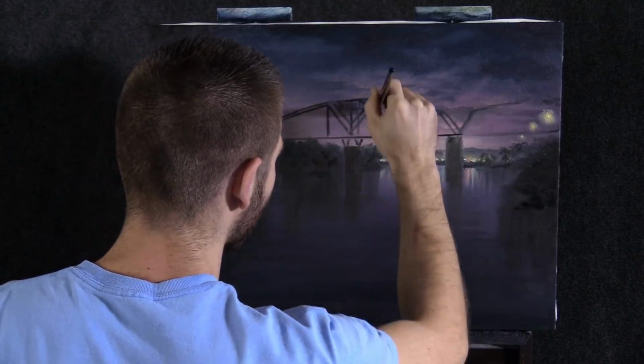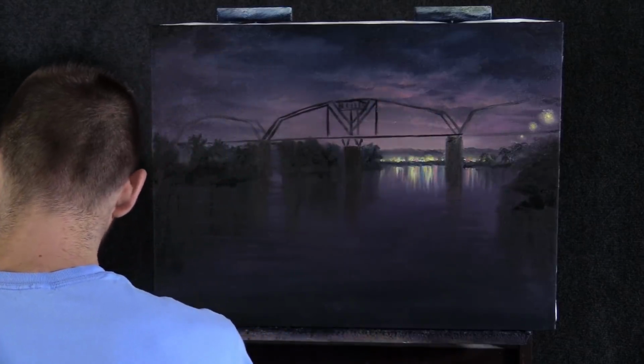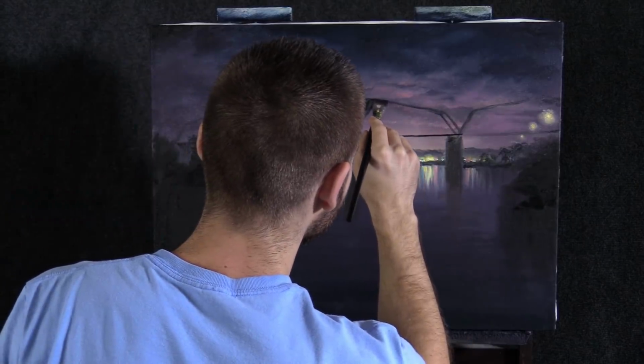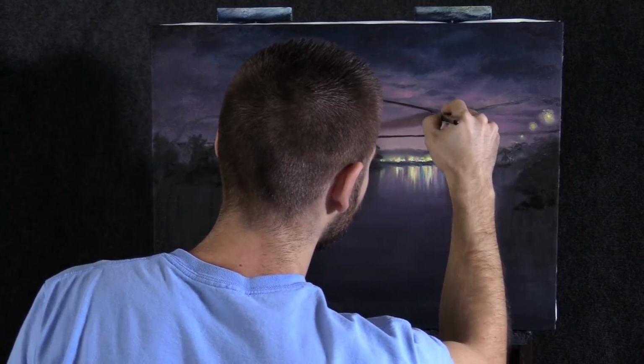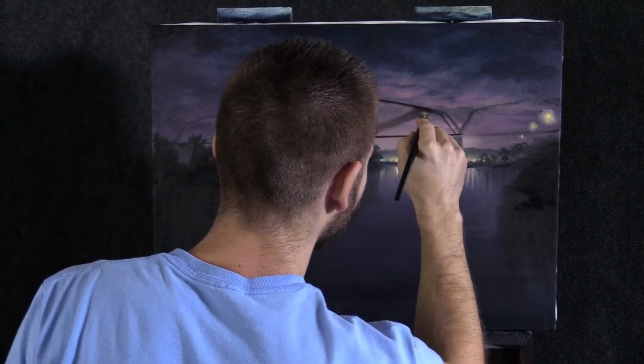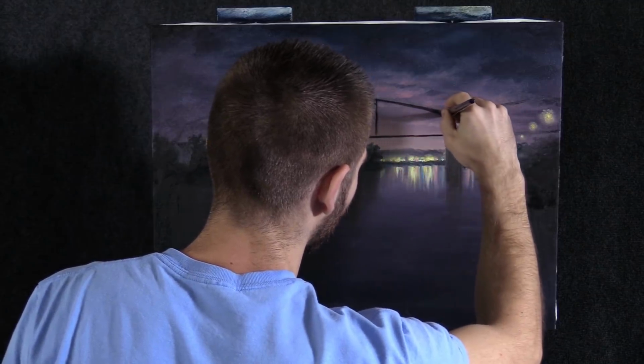All right, that looks pretty good. Now, over here, actually let me thicken this one up just slightly. So we've got kind of an overlapping angle. Doesn't have to be perfect. I think the overall effect of a bridge is going to be enough. It doesn't have to be so perfect. You know, just close enough. I think we'll be fine. That looks pretty good. And obviously we'll refine these shapes as we go.